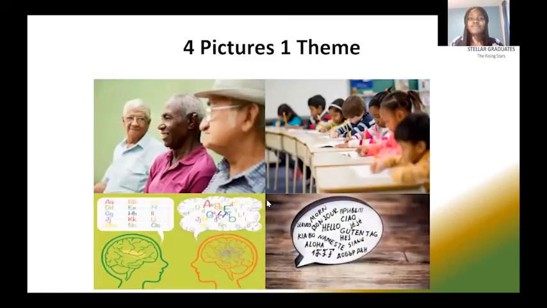We're talking about patience now. You might have come across the game 4 pictures and 1 word, right? But with these 4 pictures, there's one theme here. It's a little bit tricky, but I think you might be able to get it. And just looking at it, what do you guys think? Thinking of patience again, thinking of communication, what do you think the theme is between these 4 pictures?